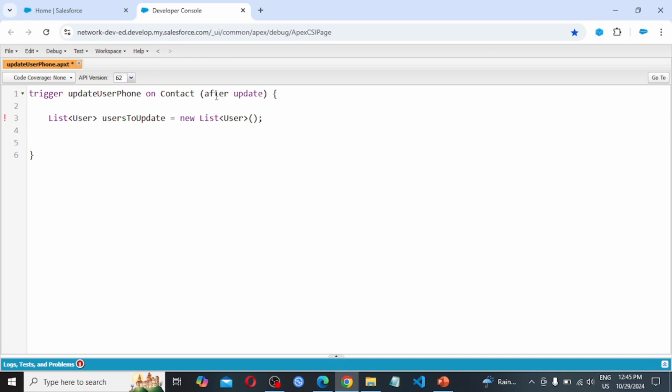Let's put in the comment: here we are using a list to store users that need to be updated.